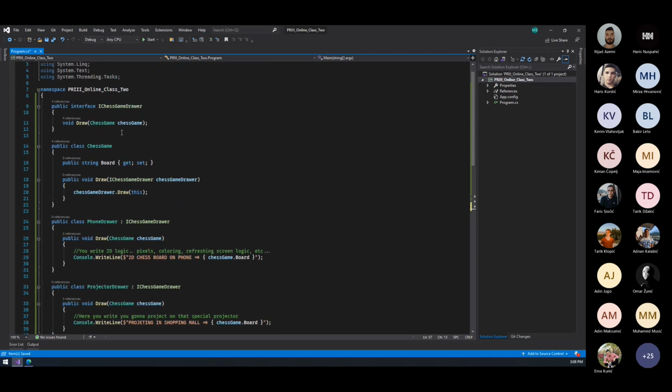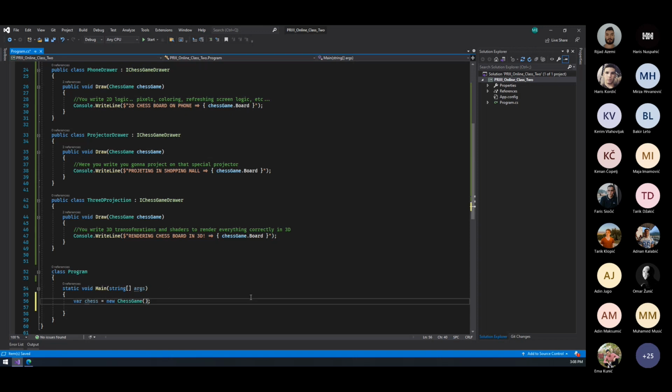So let's have a board equals to, and I'm going to see what the valid ASCII characters in consoles are, because I actually tried this in the class and it didn't work. So I need something, ASCII art.